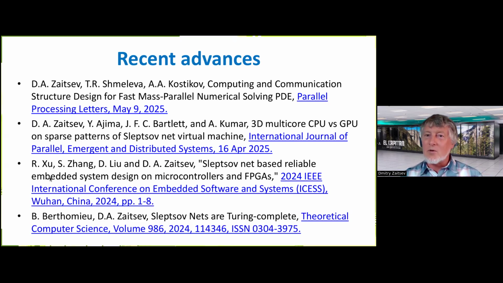The third paper illustrates how we can apply Sleptsov net-based design for embedded systems. And here we are not starting from PDE, we just start from any Sleptsov net. We have a recent illustration for automated manufacture, for a robotic arm connected to storage and a rotary table. The fourth paper is a theoretical paper, and it is an example of how we should publish our results in our opinion, because it is a very significant proof which is presented on 3 pages with 3 references. And my co-author Bernard Berthomieu is a great French scientist, developer of the TINA modeling system, recently extended with the Sleptsov net approach, which we are using as the IDE for our toolchain.